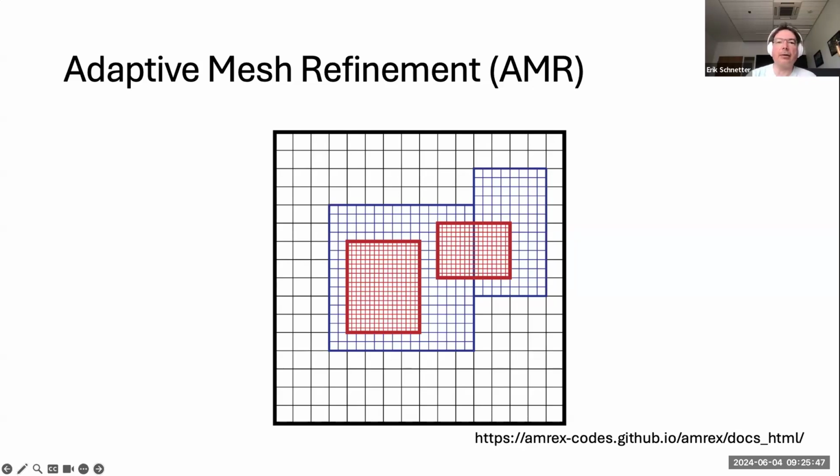That slide, I don't know where it went. AmRex is a library developed outside of the Einstein Toolkit, and we are using it. CarpetX uses this library for mesh refinement and parallelization and so on. So we shouldn't take credit for that. I need to add a slide about that later on. Very sorry. AmRex stands for Adaptive Mesh Refinement for Exascale. Anyway, this is the infrastructure that we're using.